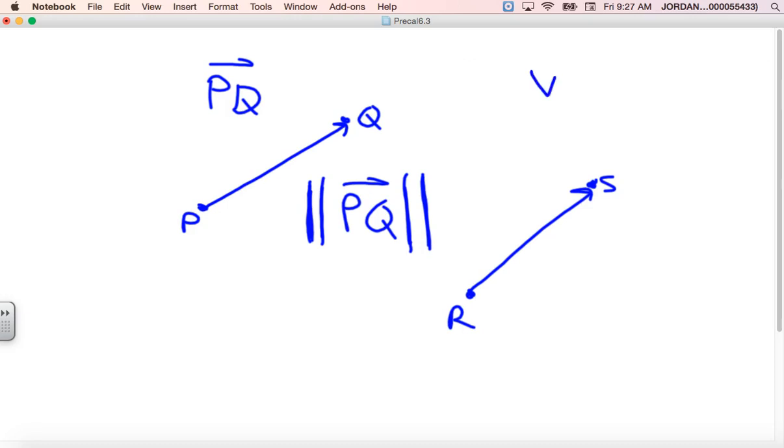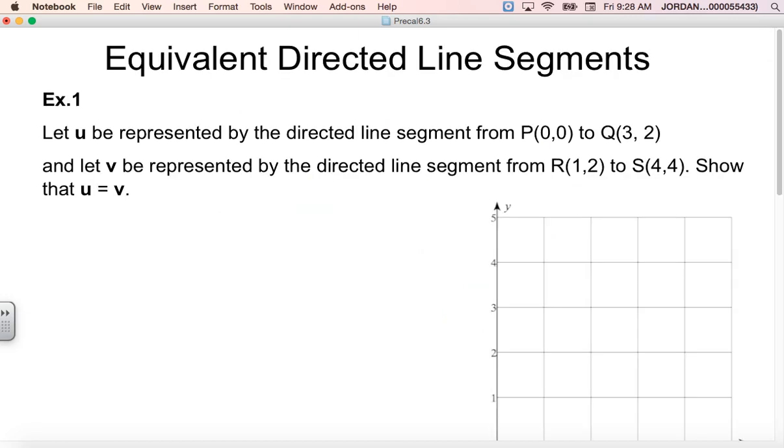And usually you see vectors denoted by using a lowercase letter that's in bold. So when you see it on paper, it's usually going to be a little bit more bold. So it's usually V, you'll see U used a lot for vectors, W, some of those letters towards the end of the alphabet. But we try to stay away from X and Y because those are usually coordinate points. So V, U, W are real common to see for vectors. All right, so let's go ahead and look now at equivalent directed line segments.